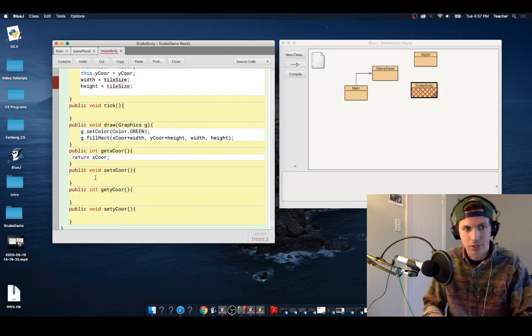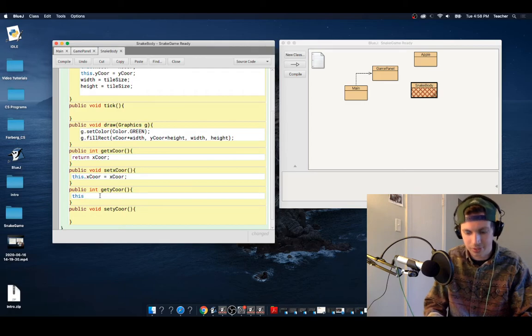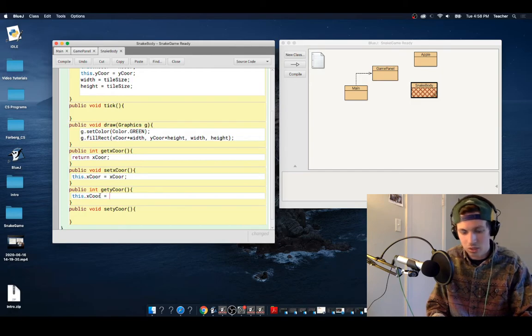And then over here, we are going to say that this, so where we are listening, x coordinate is equal to x coordinate. Cool. And then this dot x coordinate is equal to, oh no, this is our y.